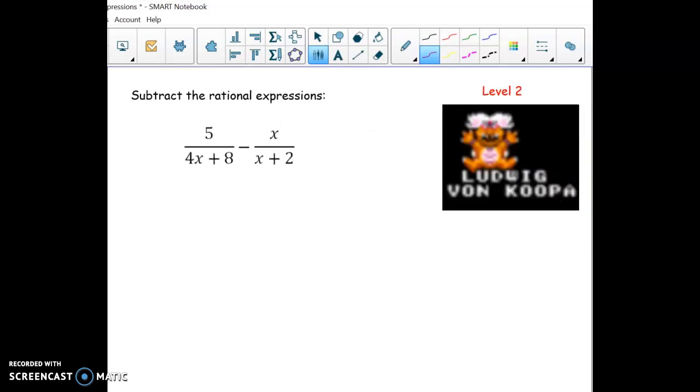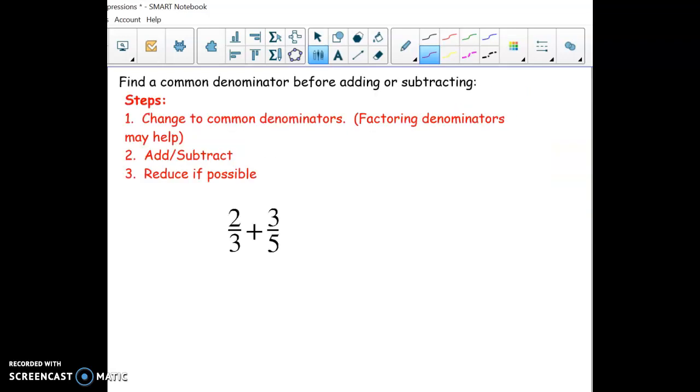So to review that process, I just have a fraction one. If you feel comfortable, pause the video and see if you can add these two fractions. If you have no idea, maybe ask your parent, see if they know how to do this. Be curious. But at any rate, hopefully you got a chance to try it.